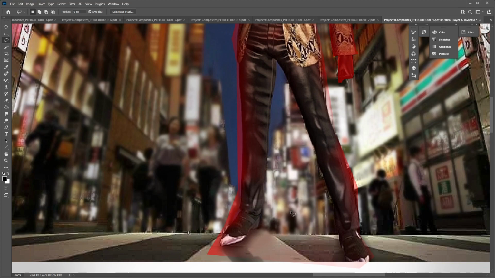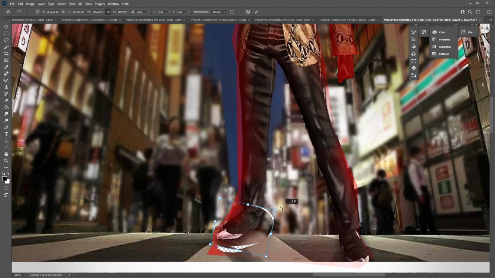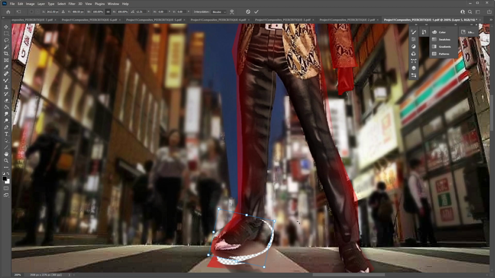again, I would literally cut it out. You don't have to cut it out. You could have kept it right there, but I just cut it out, and Control T to transform it. And you can start to play with it, and then maybe do a little bit of perspective, image warp, whatever, in order to get your person there. And then you can paint these other parts back, or you can take another piece of the streets to fix that piece there as well.